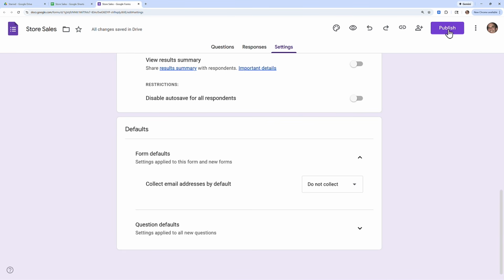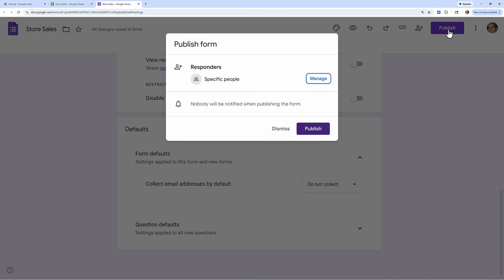So now we're going to go ahead and publish this form. I'll click the publish button. Notice that it says responders there. Do you want only specific people to respond to this form?